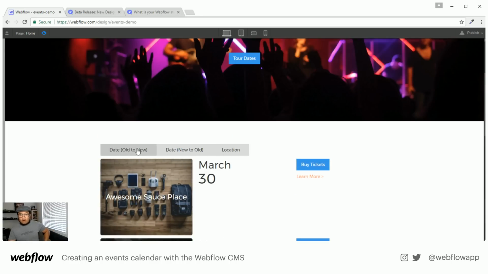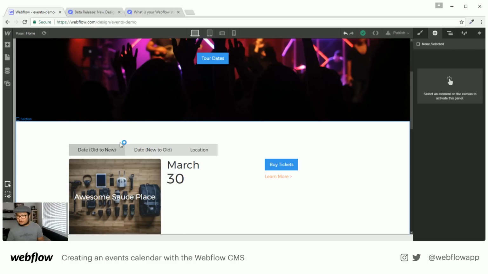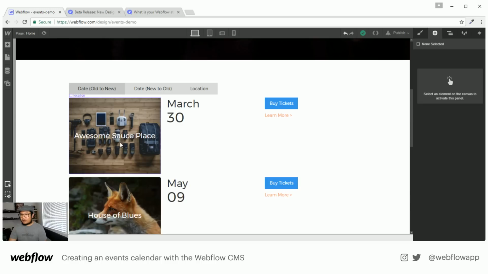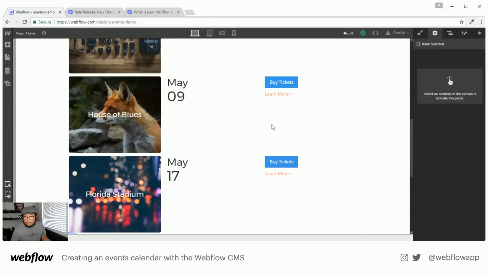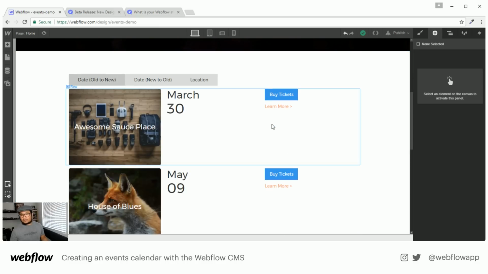Okay. So hopefully you can get this idea and push it to your other projects, because it doesn't have to be a tour date type of calendar. It can be, you know, any sortable thing. It can be your e-commerce. It can be real estate listings if you want to list out by number of bedrooms or number of pools or something like that, or location. So yeah, hopefully this part really helps you, and this is one of the main reasons why I wanted to do this workshop, is to show you the power of sorting with the Webflow CMS. So yeah, hopefully that helps you guys out.